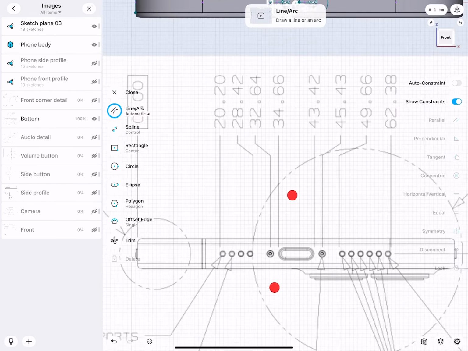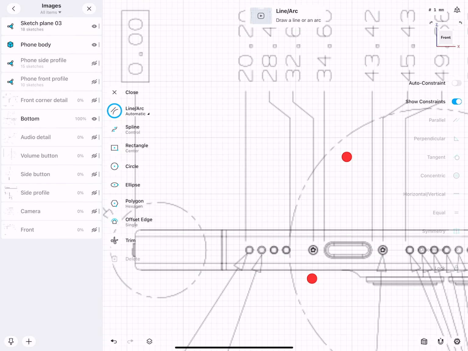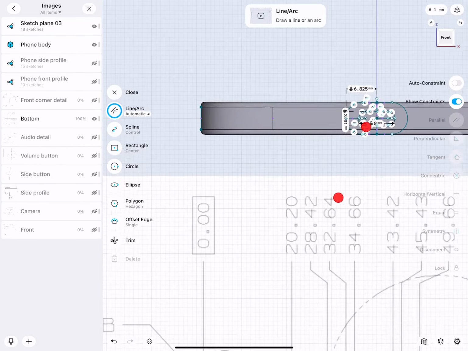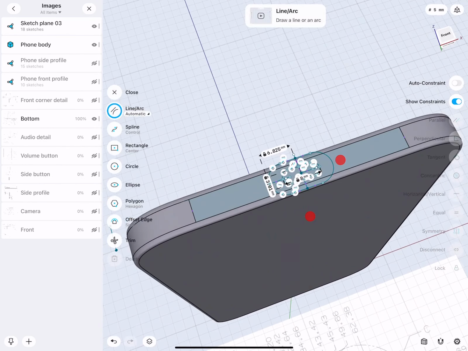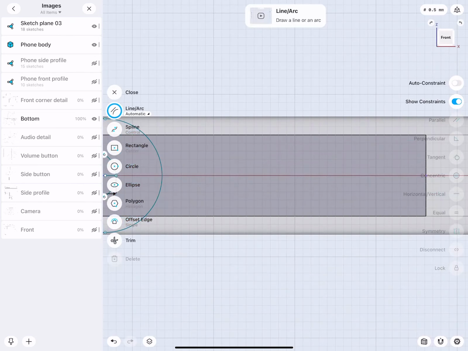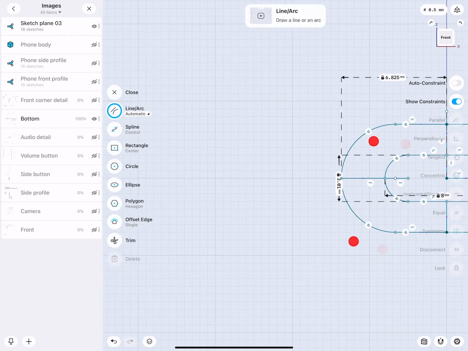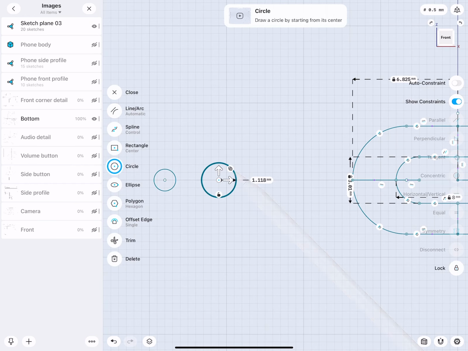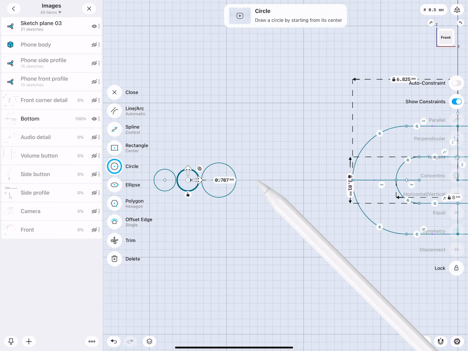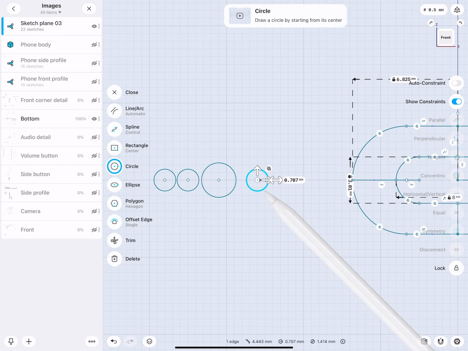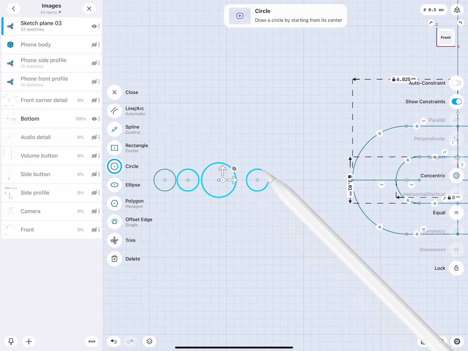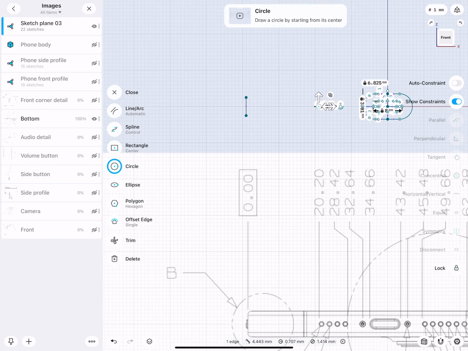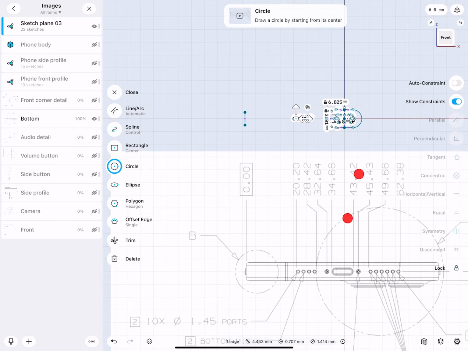Now to make things a little bit easier so I don't go left and right, I basically will focus here on the left element. So 1.45 is the radius. So we go back to our sketch. I will hide here the phone. And make actually 4 rings. These 4 rings I will select and make them all equal. Because now only one ring I need to give the dimension of 1.45.